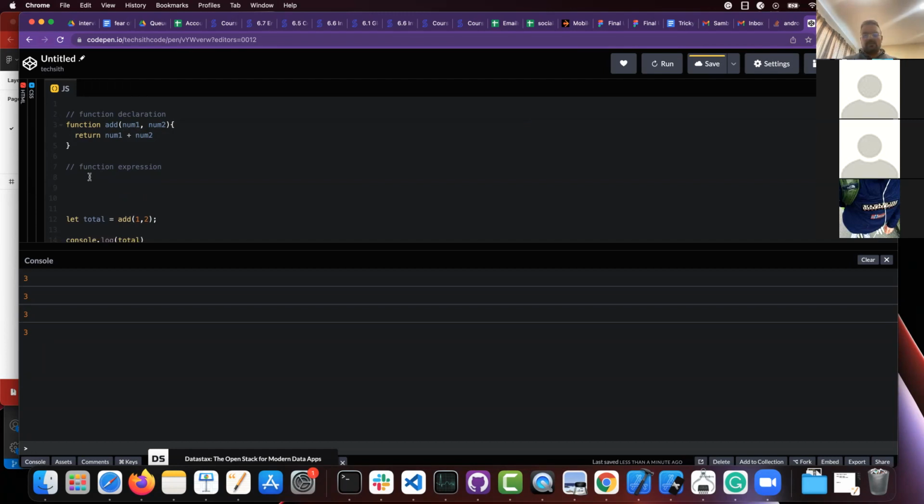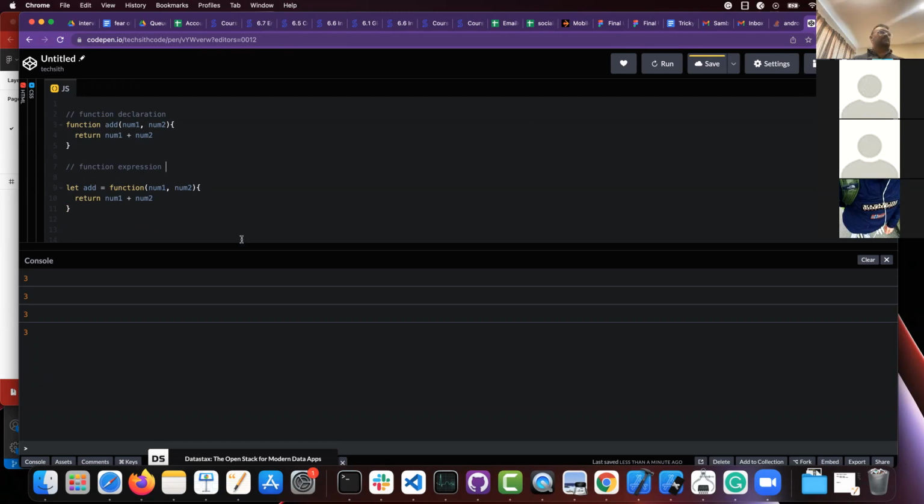So what I'll do is create let add equal to, the way we create a variable, and then I would say function, and it's pretty much the same thing, except this one is a variable. It does exactly the same thing and returns the same thing. It's just written differently.